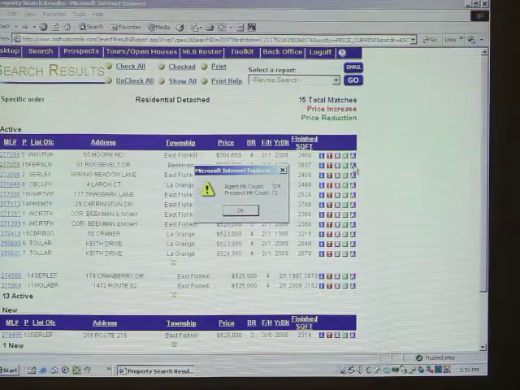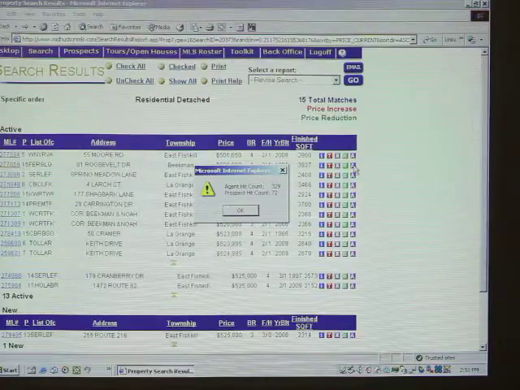One of the benefits of utilizing this part of the system and watching your listings is that this was put in specifically as a mechanism by which a listing agent can go back to the property owner in a proactive sense and say immediately to them when there is a problem with the listing.